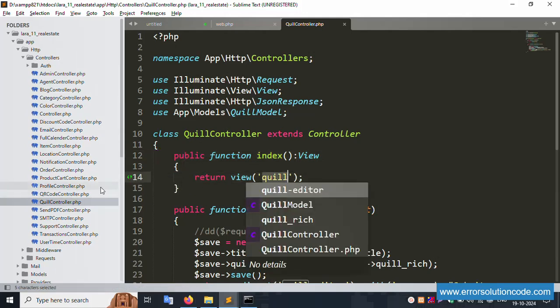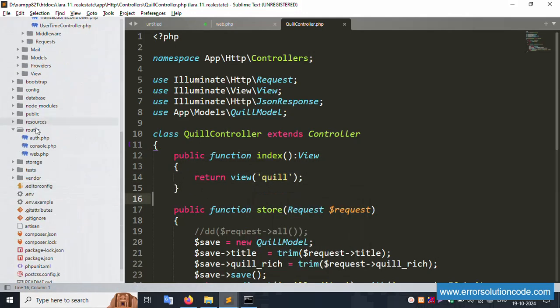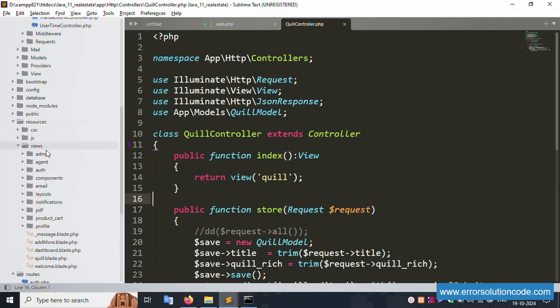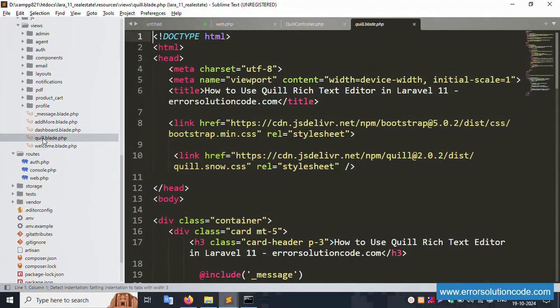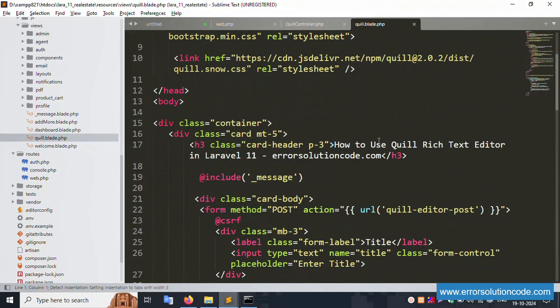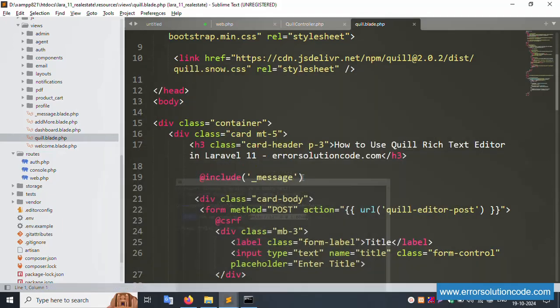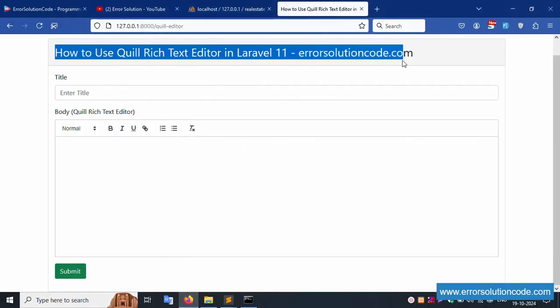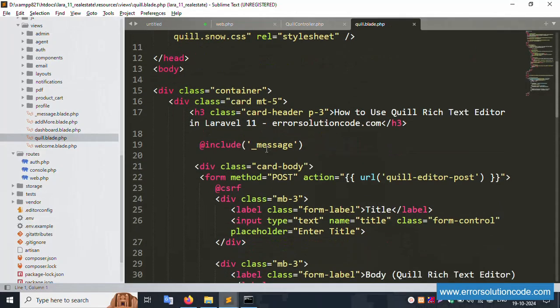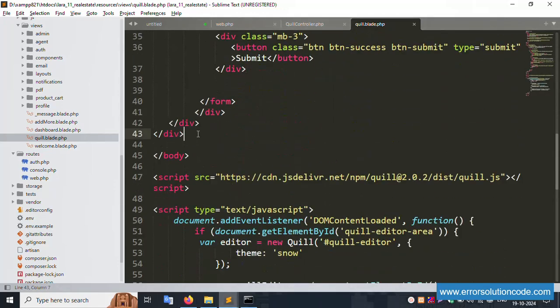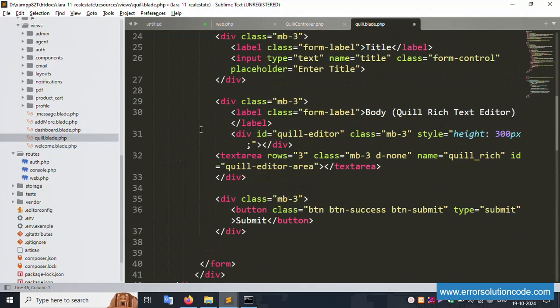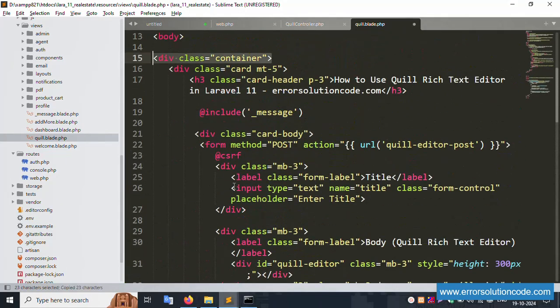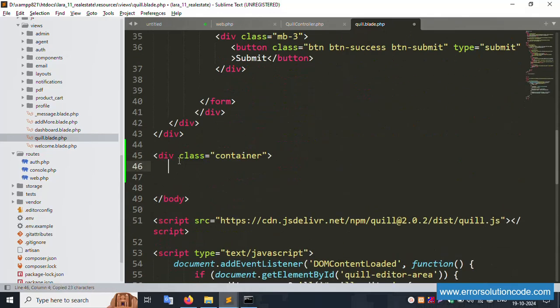Open this file: resources, views, and inside it the quill folder, where the quill editor view is available. Minimize this. Inside it, create a Bootstrap table, copy the same name and paste it, inside a div. This is the Bootstrap table.